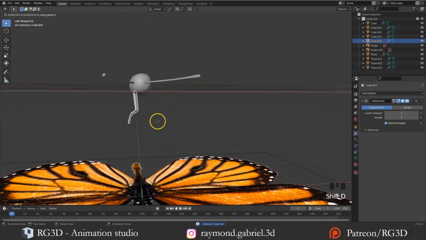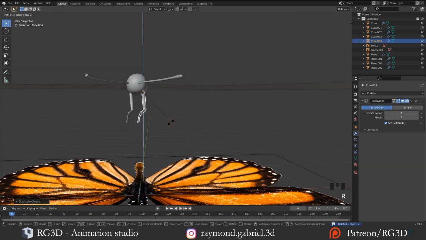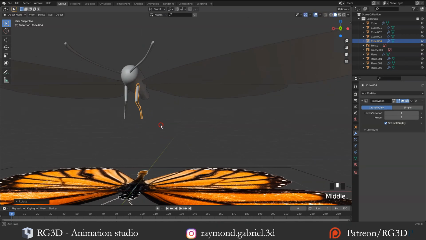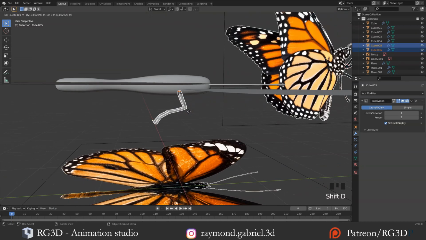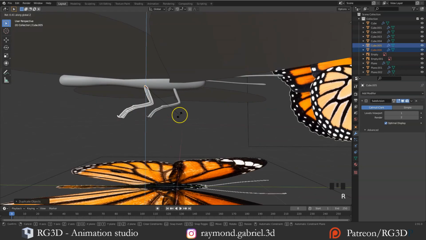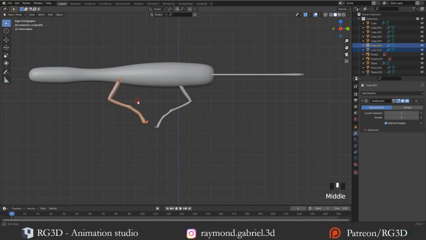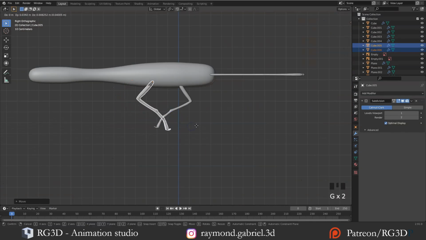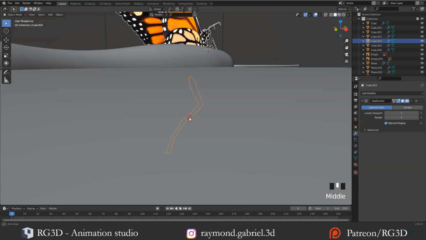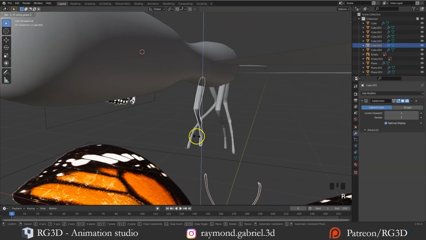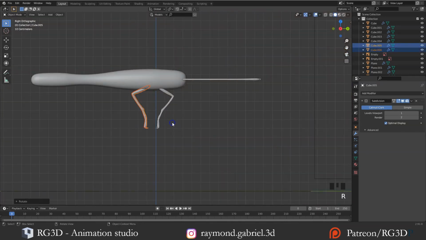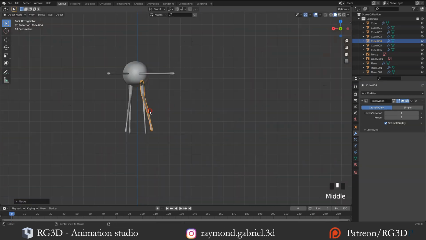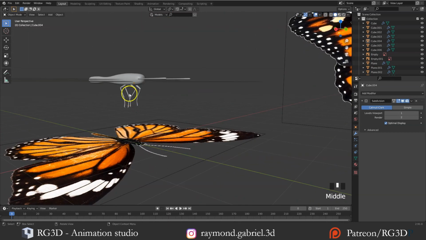Press Shift D to duplicate it, then press X. Rotate it on the Z axis like that. We just need to match it with the reference here as much as possible. Press Shift D then Y. Rotate them on the Z axis by 180 degrees. Keep moving it until you have the shape that you want or the positioning that you want. Okay, I think it's good enough.